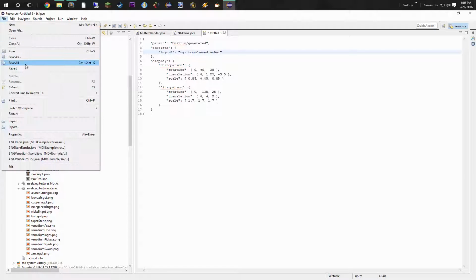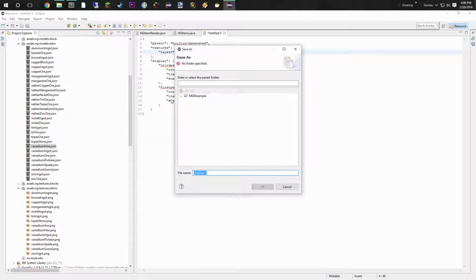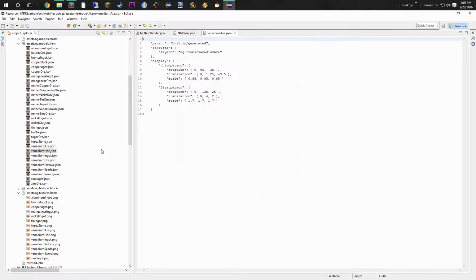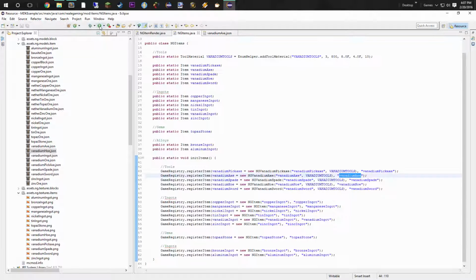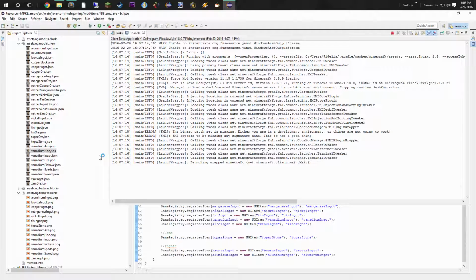We are going to save it as source, resources, assets, ng, models, item. Alright. As Samuel L. Jackson says in Jurassic Park, hang on to your butts.